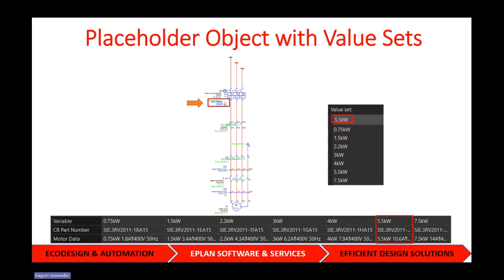All you do is insert the macro, find the variant that you want, place it, and it's going to come up with a dialog box asking you what kilowatt size it is. If you select the kilowatt size, it's going to change the components for you. And again, I'll show you an example of how this works.